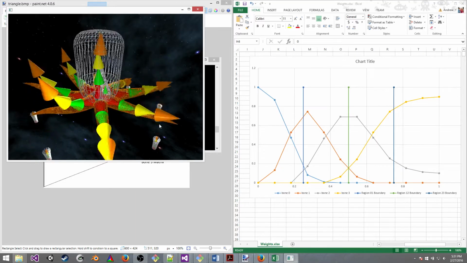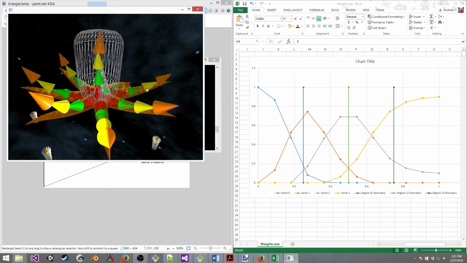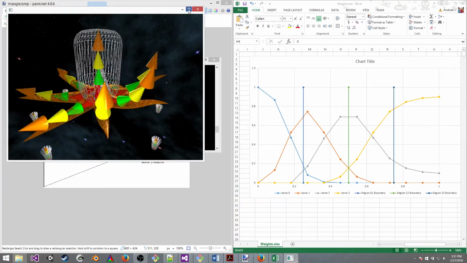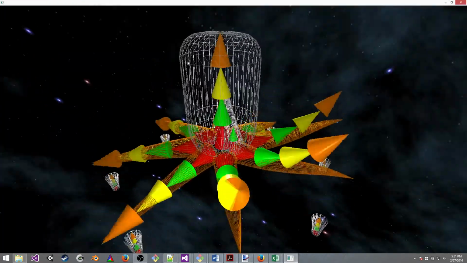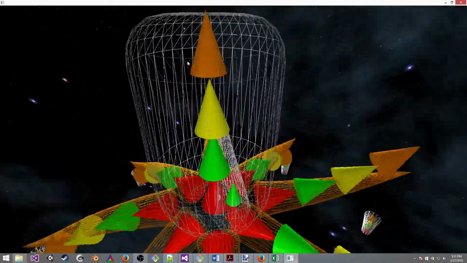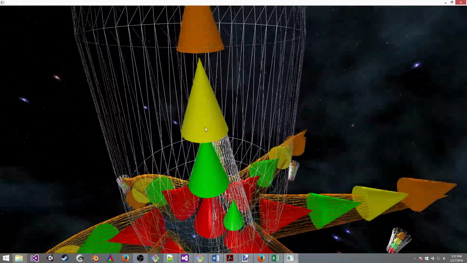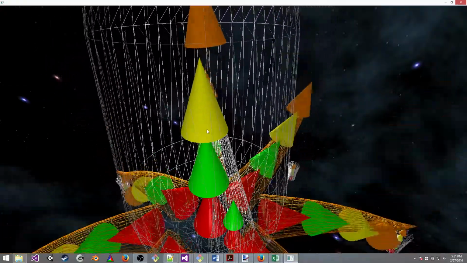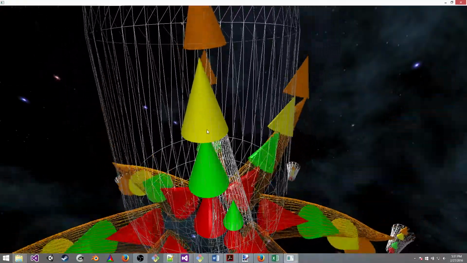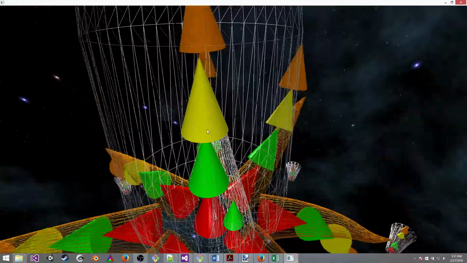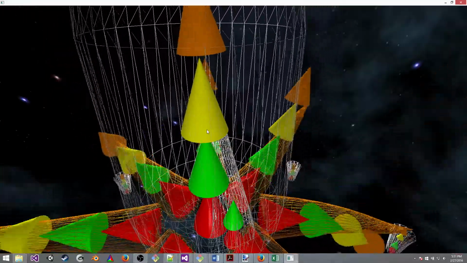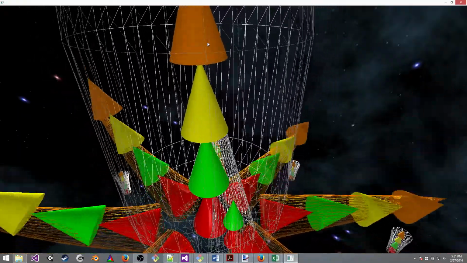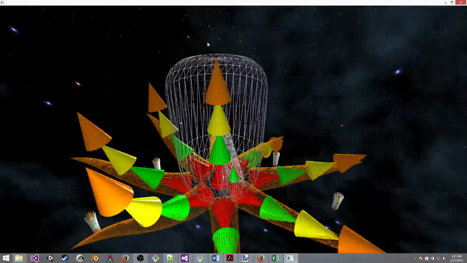For the head, I rotate the third bone here. So you can see that it's rotating back and forth a little bit. And I move the fourth bone from side to side to give it a nice little dancing effect.